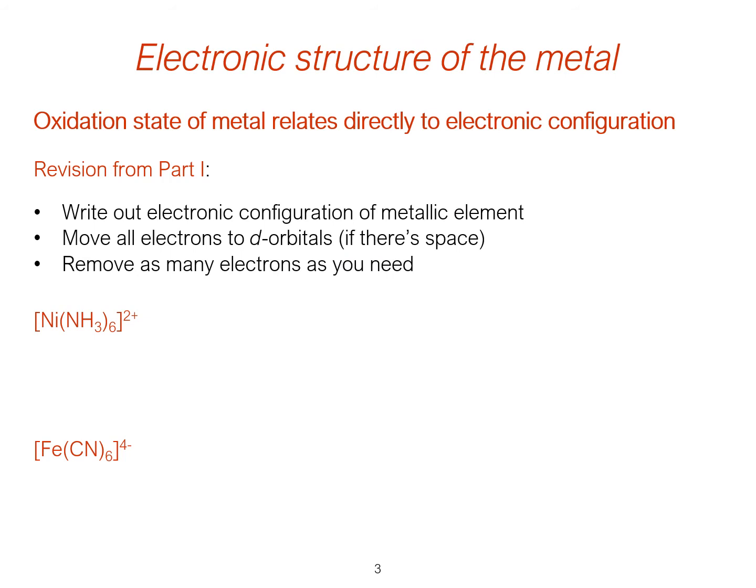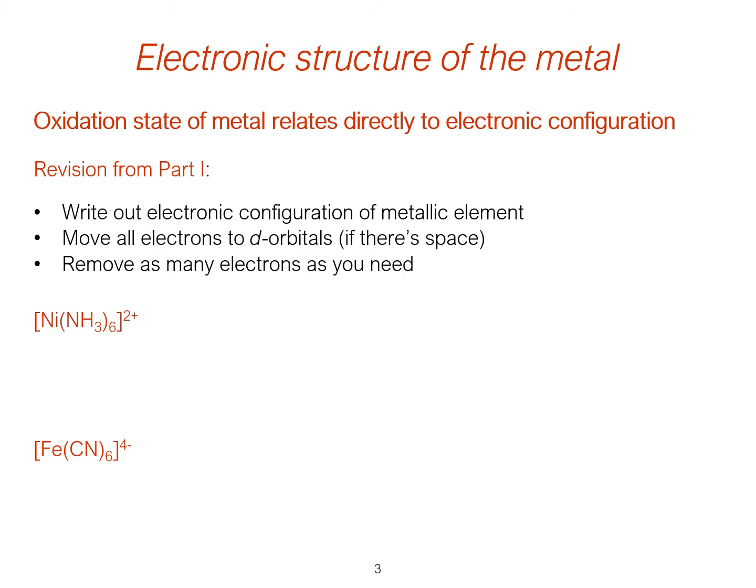So it's important to know what the oxidation state of the metal in the complex is for the crystal field theory we'll be coming to in the next lecture, because then we're going to be looking at the electronic structure of the metal, because this dictates a lot of things such as the colour and the shapes it actually creates. So we need to take that oxidation state and turn it into an electronic configuration.